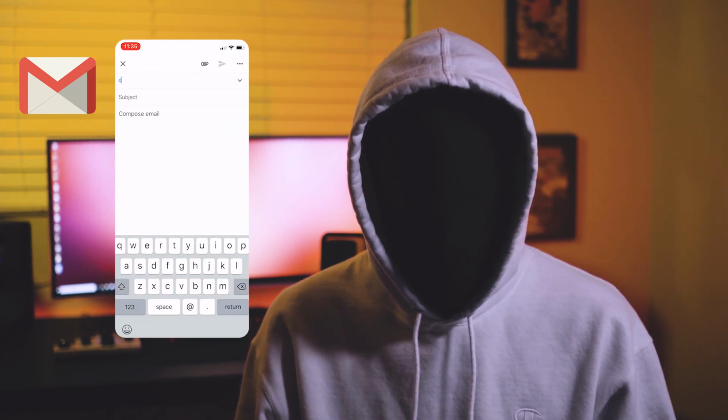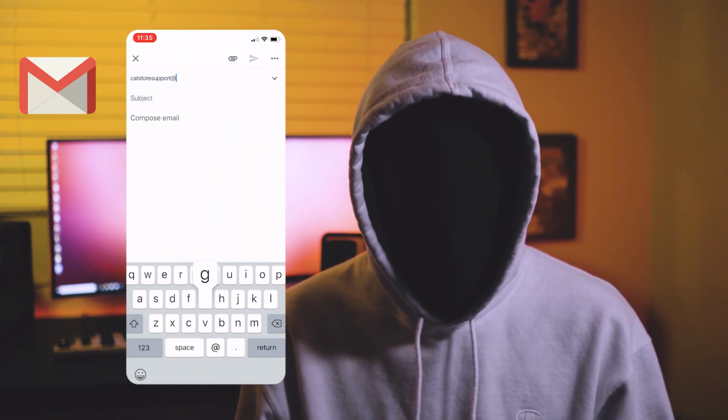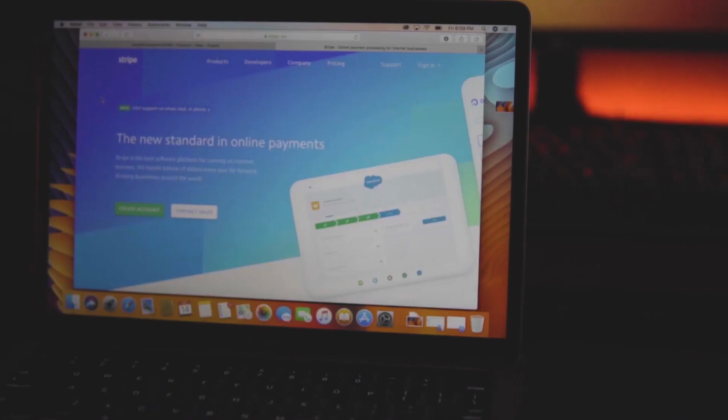But if that's not possible, if you guys can't afford that domain, then you guys could go a cheaper route, which is catstoresupport@gmail.com. At least it looks a little bit more professional than, say, your first and last name and then a number, because most people have those types of email addresses, something like batmankiller29@gmail.com. When you're running a business, that email address does not look professional, so try to stay away from personal email addresses.